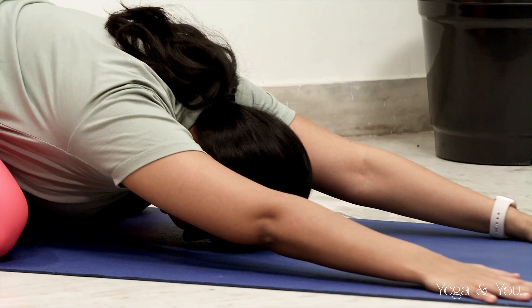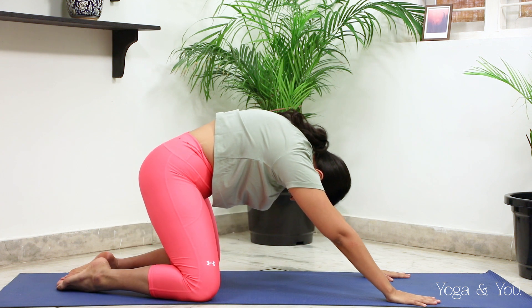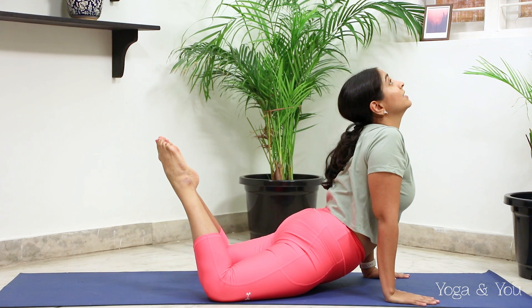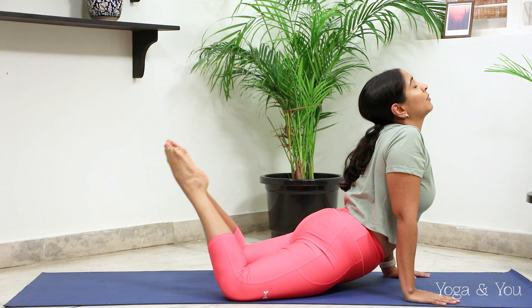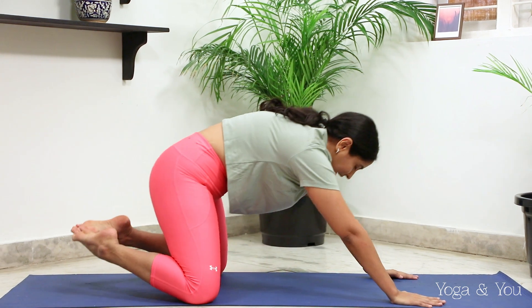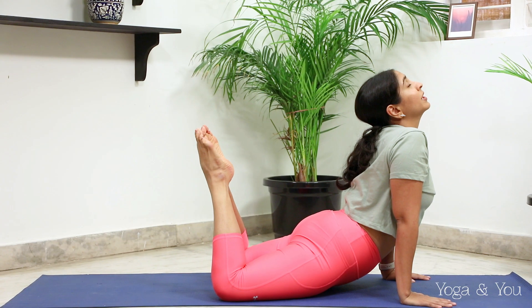Staying here for another four breath cycles. From here, chin into the chest, hips off the heel, bringing your spine down, hips down, toes towards the head as you look up to the sky. Roll the shoulders back and try to get your toes as close to the head as possible. For some of you it might be here, for some of you it might be much closer to the head. Staying here for a few seconds and then rolling back into Balasana. We're going to take three or four more of these — move at your own pace, stretching out every vertebrae of the back.